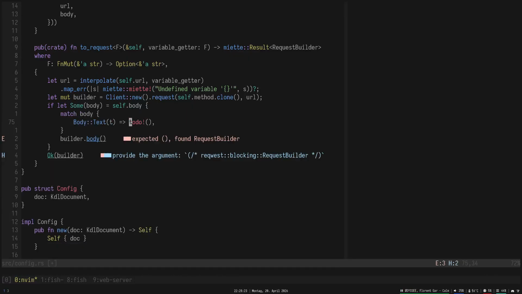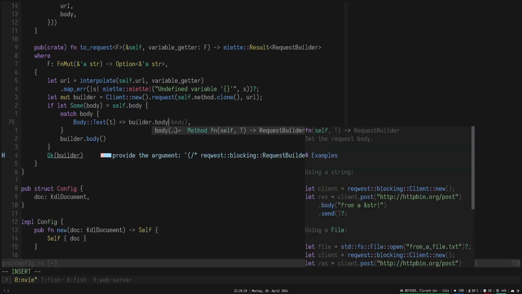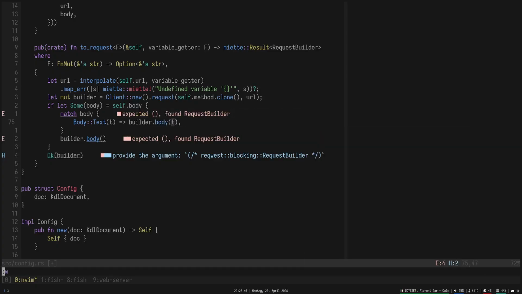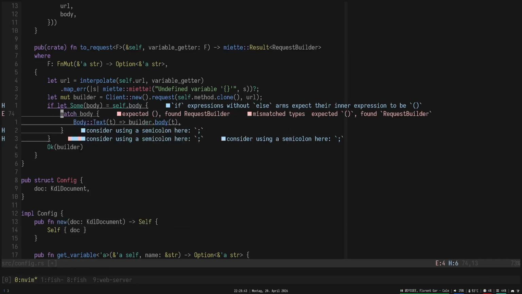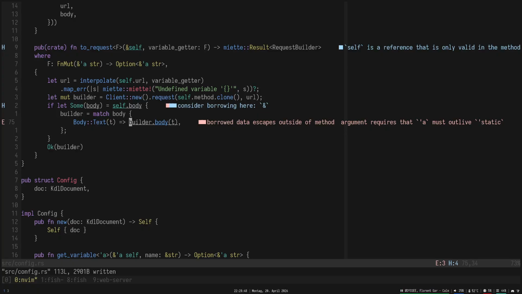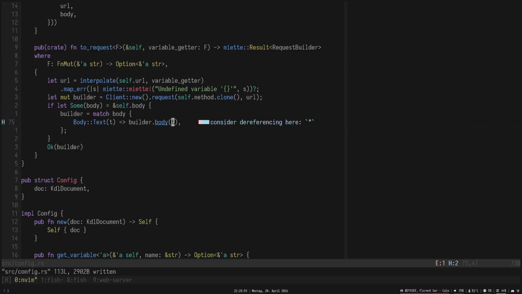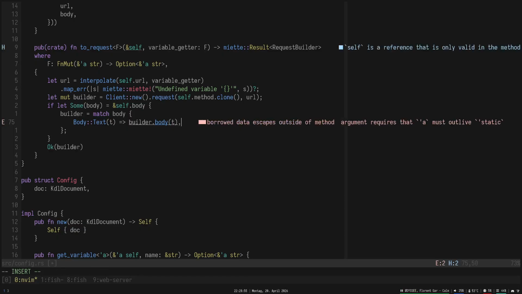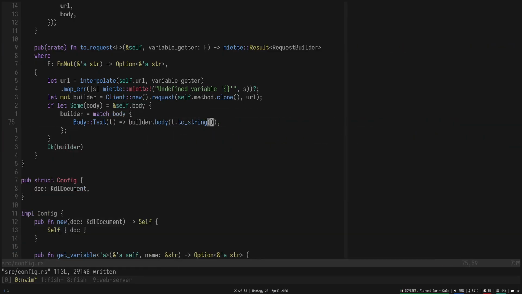And if we get text, then we're gonna say builder body. Ah, it's a consuming builder, so we have to. That'll be fine. We have to allocate here, I think, but that's fine.